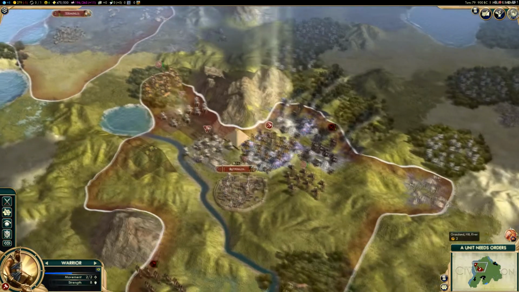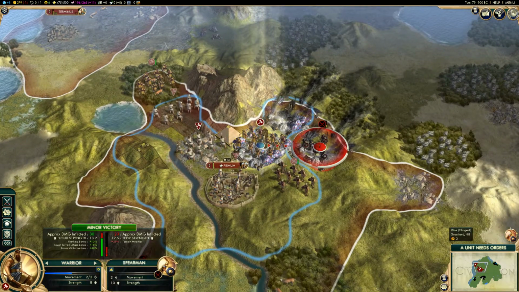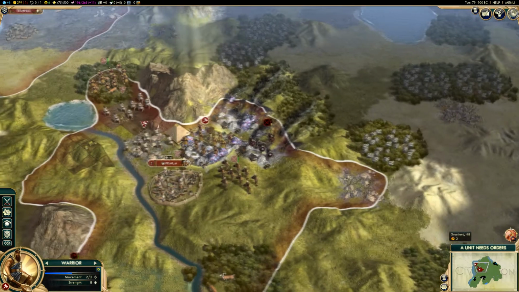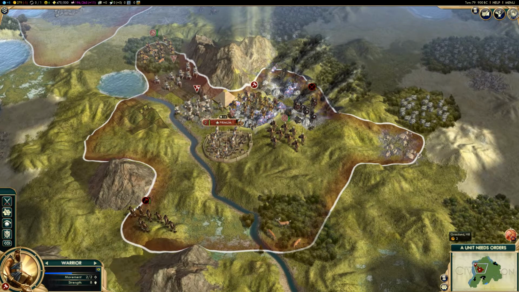Oh, construct a farm there, you guys. Now the warriors, are we going to... I think what we're going to do is leave the warriors, see what they do, because hopefully we can finish them off with the arrows. Because if they attack either, I think they're dead.